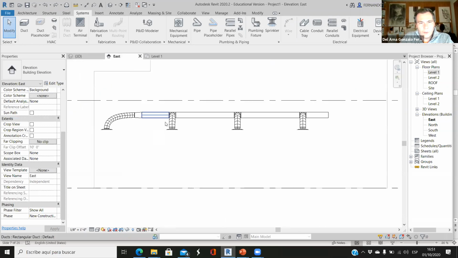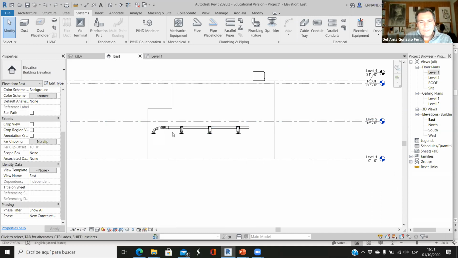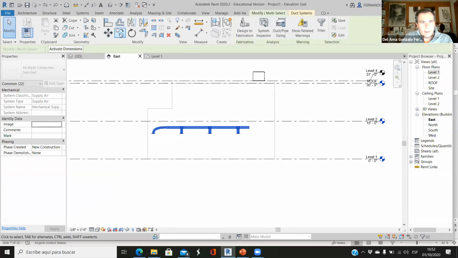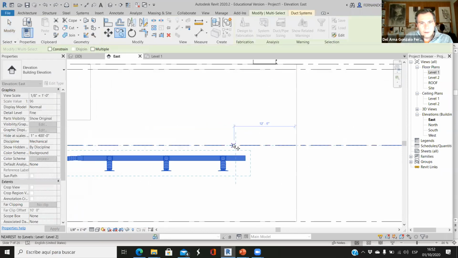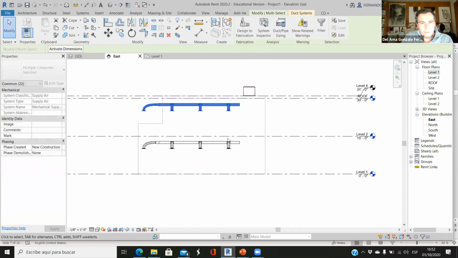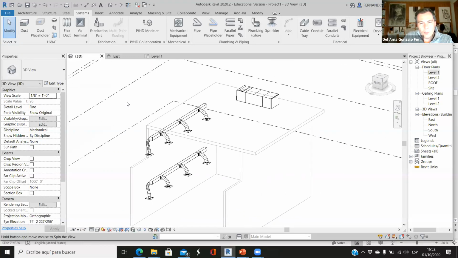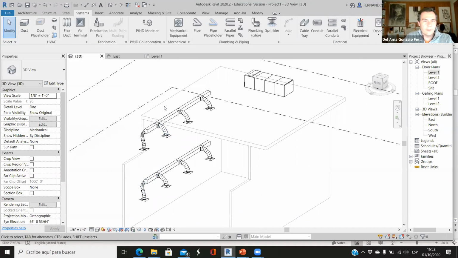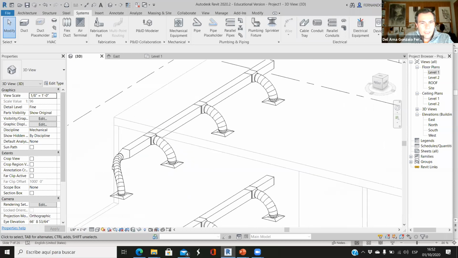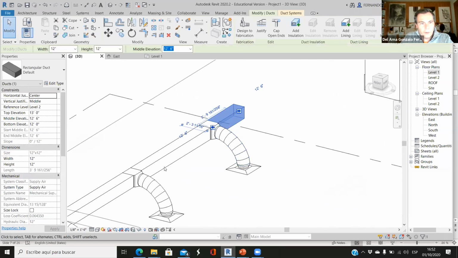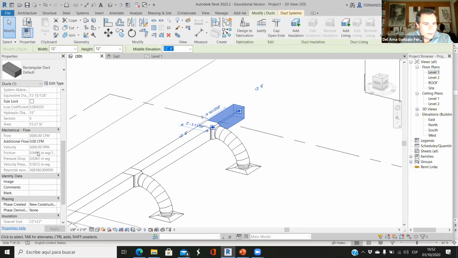Perfect. So on our east elevation, once we have done this on the first floor, I can select everything. I can copy and I can go up. So I don't have to do it again. Once we have done the first floor, the second floor is a piece of cake. But I would check whether the airflow here is 3000. Yes, it's 3000. So it's working well.